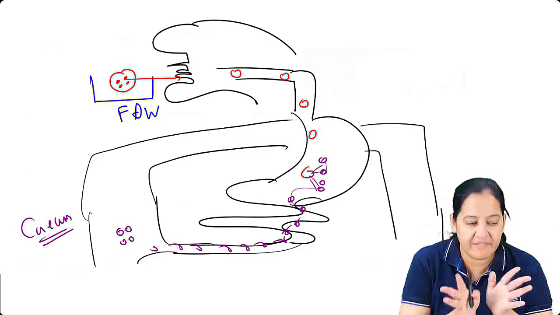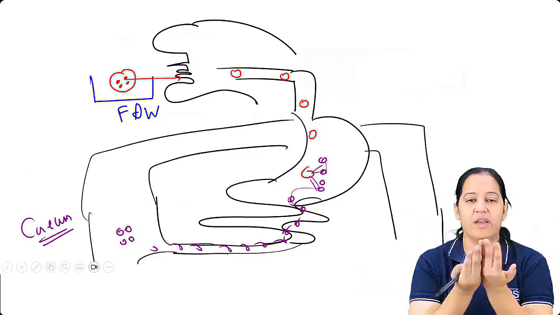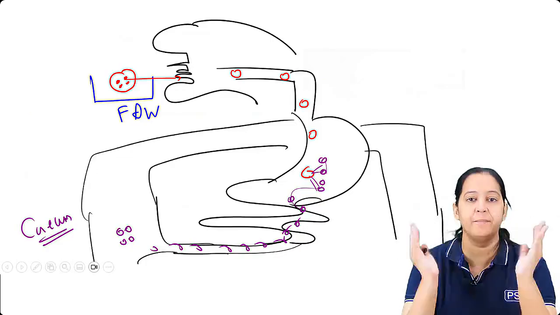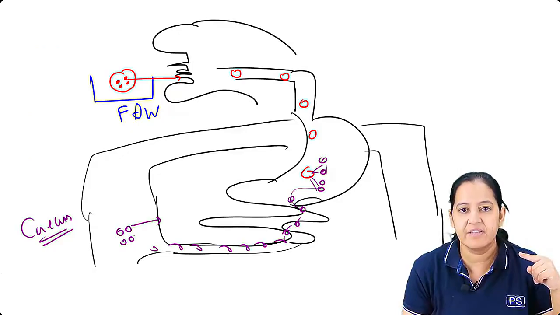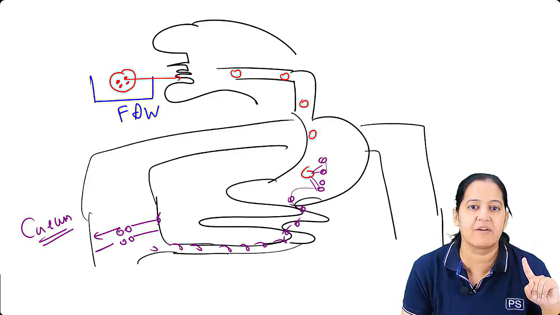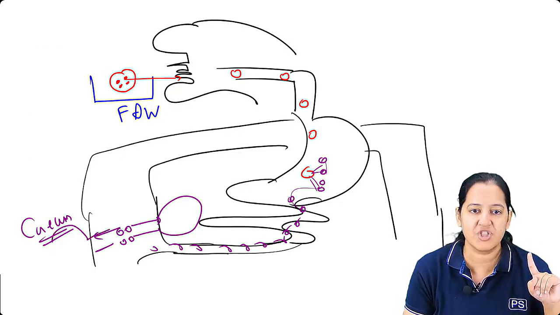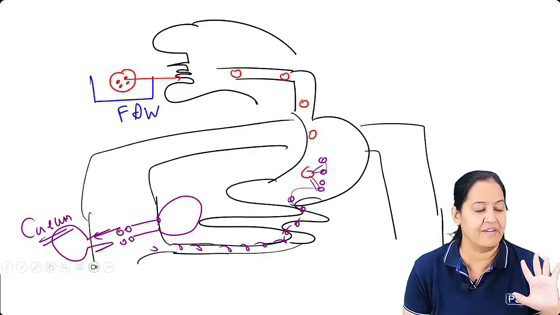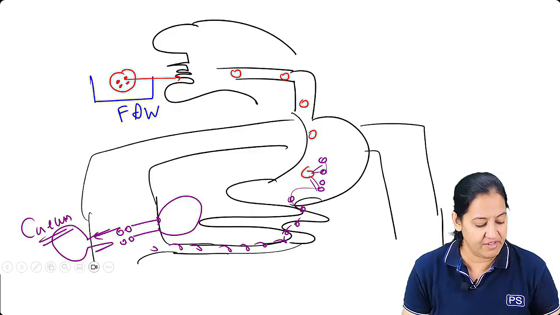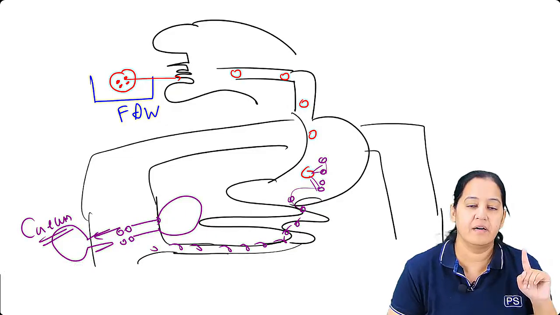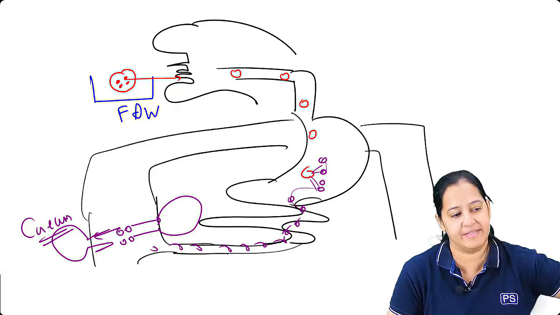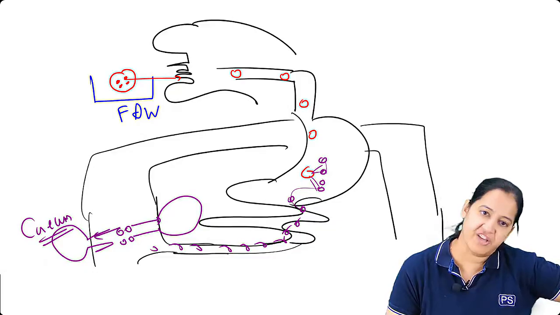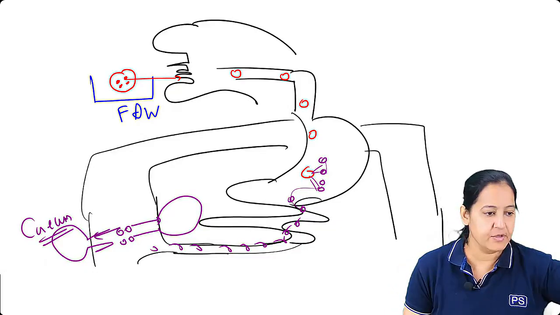Now in the cecum, they will invade. The intestine has 4 layers: mucosa, submucosa, muscularis propria, and serosa. So they will invade the wall and produce an ulcer, a flask-shaped ulcer. कौन सा shape ulcer? I will show you the diagram. Understand? They will form the flask-shaped ulcer in the intestine. Say yes. Got it? Flask-shaped ulcer.